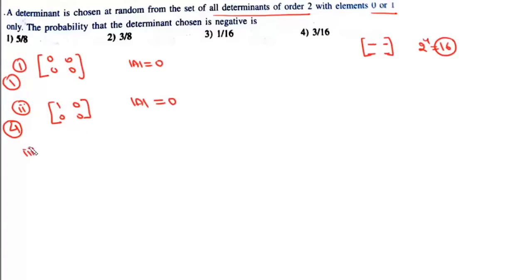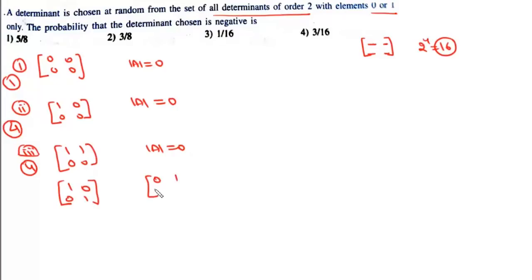Now we have this third case when we have 2 ones and 2 zeros. Now if we arrange them together in one row or one column, we have 4 cases, and in these 4 cases, determinant of A will be 0, and then there will be these 2 cases when we have 1 0 0 1 and 0 1 1 0, where the determinant is non-zero. Now in this case, determinant is 1, and in this case, determinant is -1. We have 1, 4, 4 and these 2 cases. So altogether now we have 10, 11 cases.